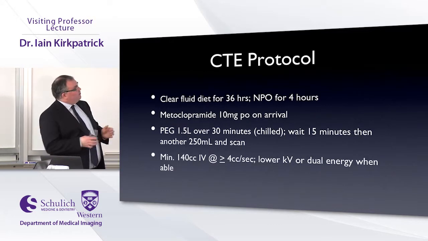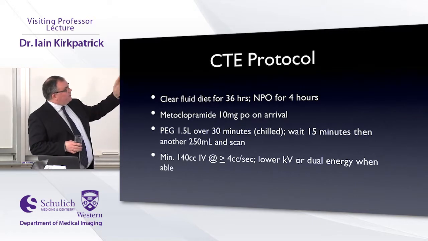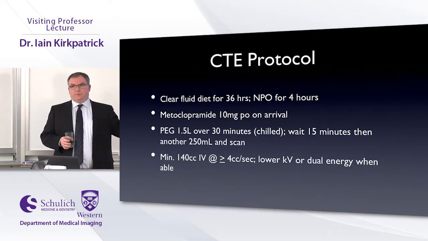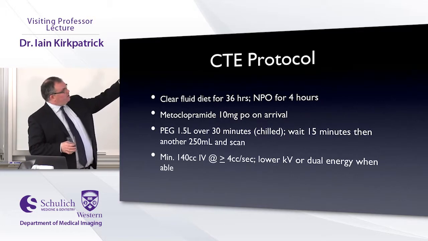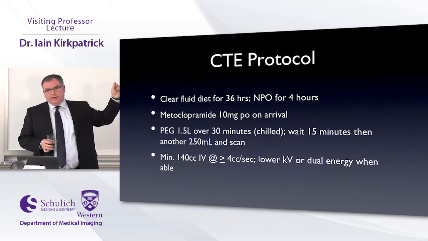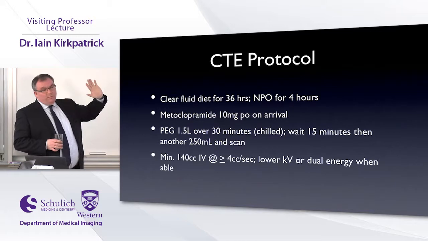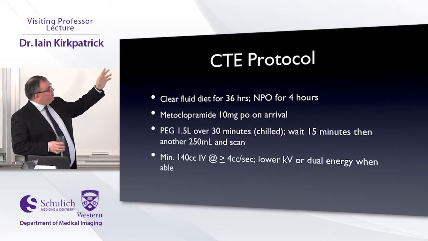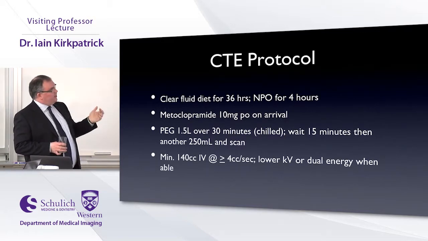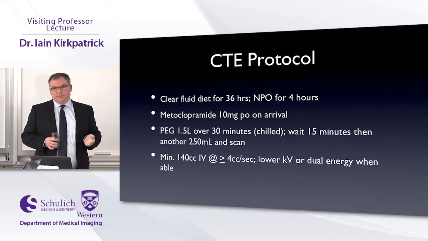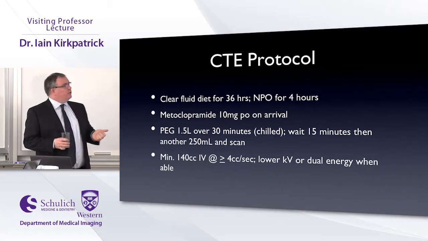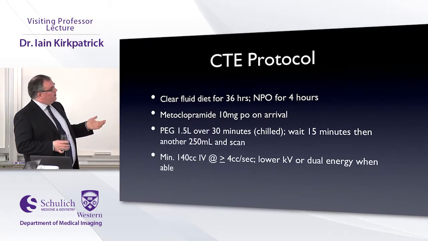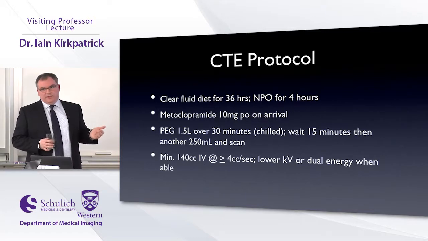We have a fairly aggressive prep. Now, I will preface this by saying this is a prep for people where we're looking for a source of bleeding. So we don't make the Crohn's patients do a clear fluid diet for 36 hours. The reason we do this, and you'll see a whole bunch of different preps in the literature, but the reason why we decided to do 36 hours, we kind of titrated it, and I will not tolerate having any particulate material in the small bowel if I'm looking for a source of bleeding, because then you never know if it's going to be a polyp or if it's just something that's ingested. And over thousands of cases, we found that they basically never have particulate material if you do this.